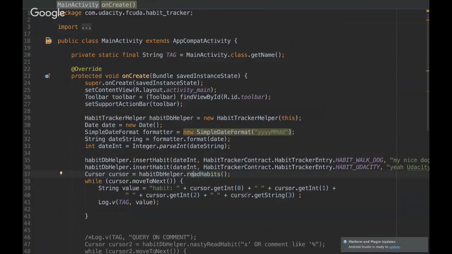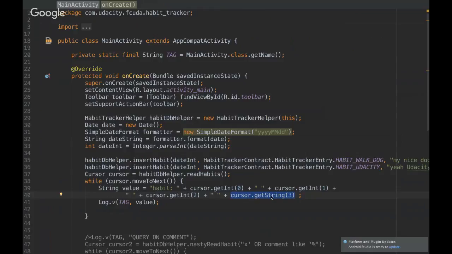The ID is an integer, so I call cursor.getInt. And I also know all these other ones, and I also know that, for example, column number 3, returned from the projection, is a string because it's my comment. I get the value using getString.